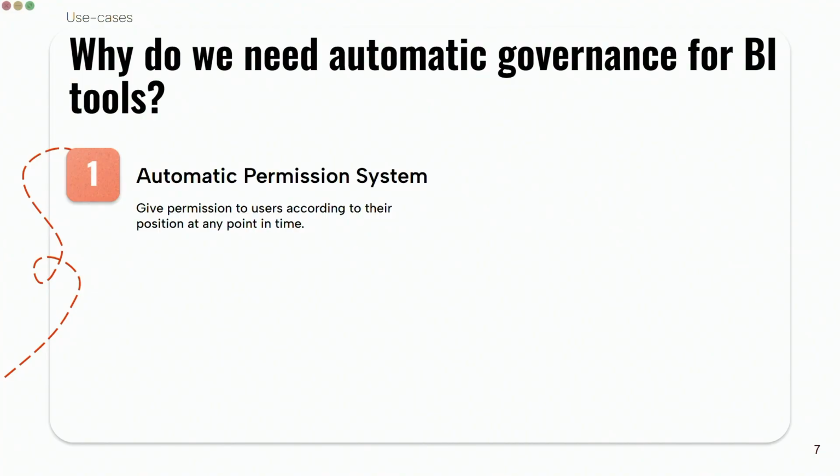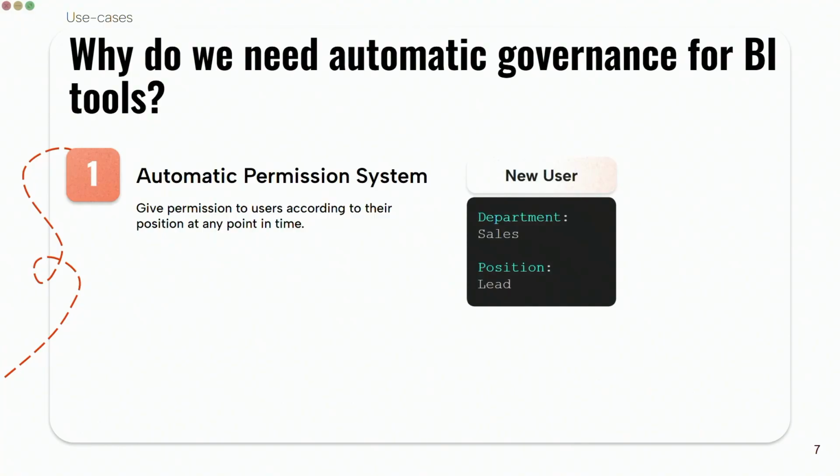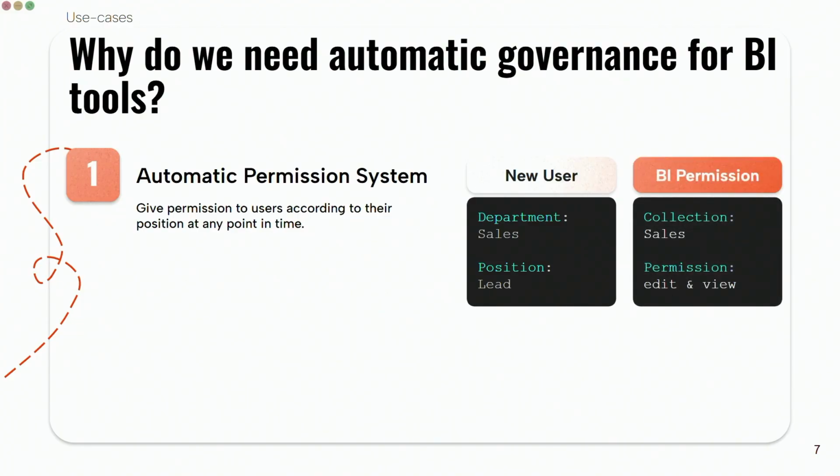Which means we need to get the permissions automatically when people need them, at that point in time. So if they are promoted, they have different kinds of access to the data, for example, or if they change teams as well. One example: we have a new user that enters, the department is sales, the position is lead. This means to us that they need access to the sales collection, so everything relating to sales, and the editor and view permissions, for example, because they are lead, so they need to edit as well. Maybe somebody below doesn't need edit, but just view permission. This is the kind of permission we're talking about.